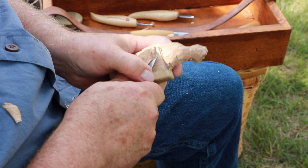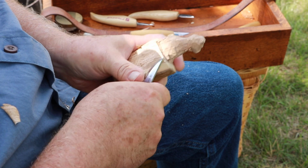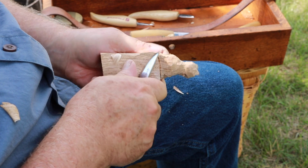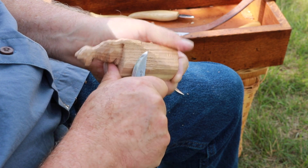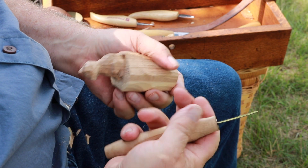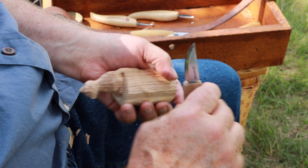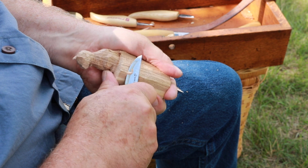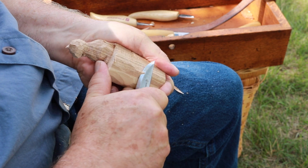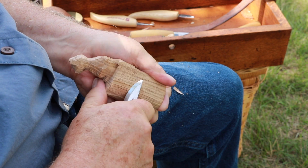It's much better to take many small cuts than big ones. You need to be in complete control of your tool at all times. What I'm using here is a Beavercraft brand knife. Recently got it. It comes in a kit. The one I got is a kit of 3 at different lengths. This is the shortest length.